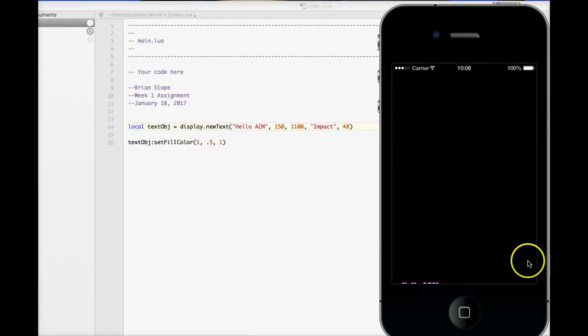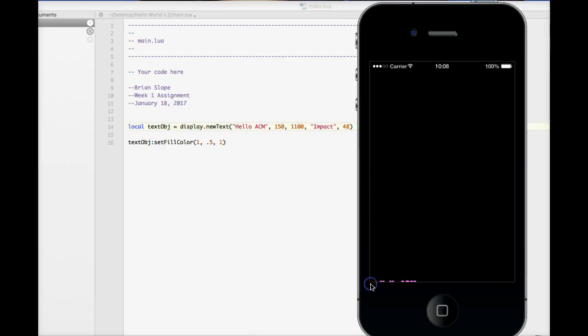There's another difference that you'll see. Y does not go up, it goes down. So for instance, if this were math, our origin would be right here in the bottom left corner, with this being our x-axis going across and our y-axis going up. But in fact, in mobile app programming, and not just in Corona, but in almost all of the app design software, it's set up this way. Our origin is actually here, the upper left corner. Positive x still goes to the right, but positive y moves down the screen.